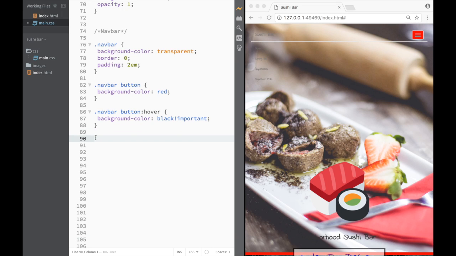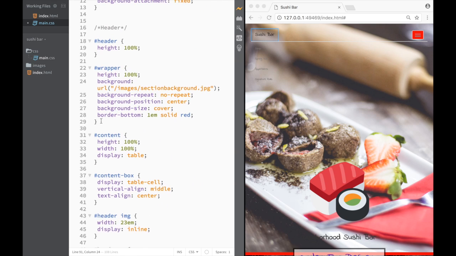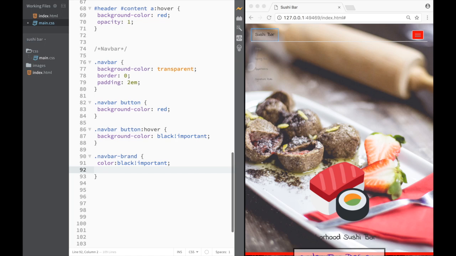Now after that, what we want is a navbar brand. This is the sushi bar. So over here, we'll write this class, navbar, and this is going to be brand. And we're going to say that navbar brand should have a color, and we're going to say black. And again, nothing is happening because they're preset values. So if we write important again, but just remember that you cannot write it with big letters like I did, right away as I write important, you can see that it changed. So this is how we can work with Bootstrap preset values.